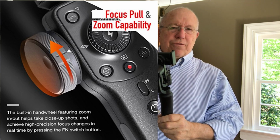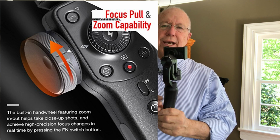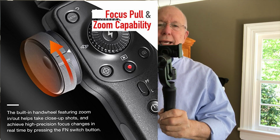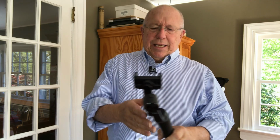Probably the coolest feature that's in this new model is the wheel on the side that has two functions apparently, being able to let you pull focus. So if you have it in the focus mode, and there's a button on the control panel that lets you do that, you can focus with that ring, that little wheel rather. If you push the button on the control panel again, then it will go into what is a zoom mode, which is something to really be avoided with smartphone cameras usually. But for this effect called vertigo, which I'm just learning about, it is a feature that allows you to create that vertigo effect. And I'll put a link to some demonstrations of that other people have made.